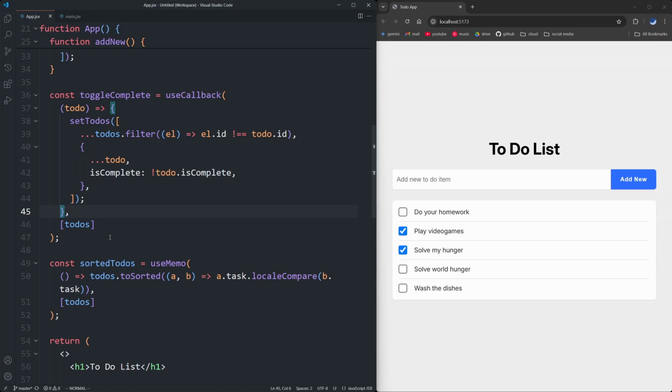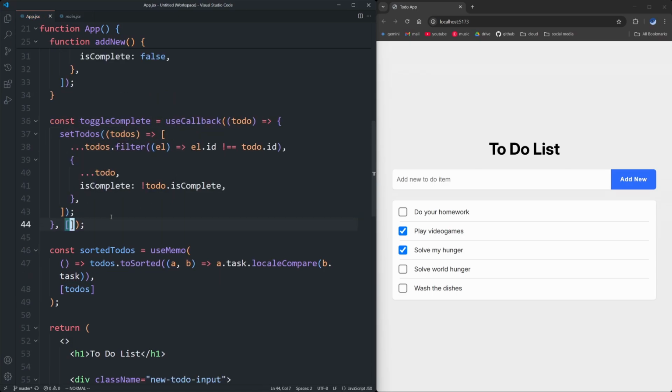But this hasn't really done anything, because the dependency array says to recreate the function every time toDo's changes, which is the only time our component will re-render. But we can fix this, because the setToDo's function accepts not only a value, but also a function. If instead of passing it this value which depends on toDo's, we pass it this function, then we can remove toDo's from the dependency array, and it does the same thing.